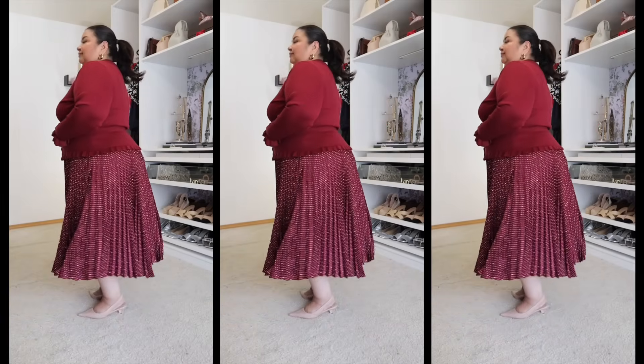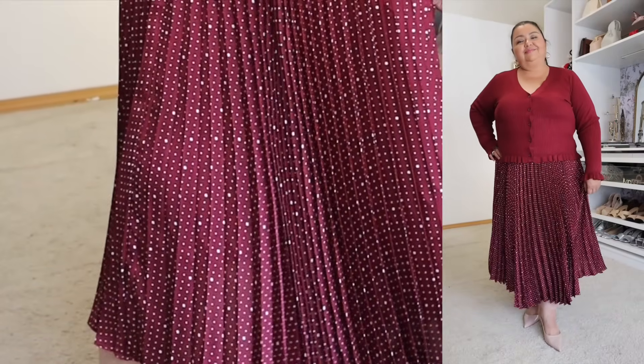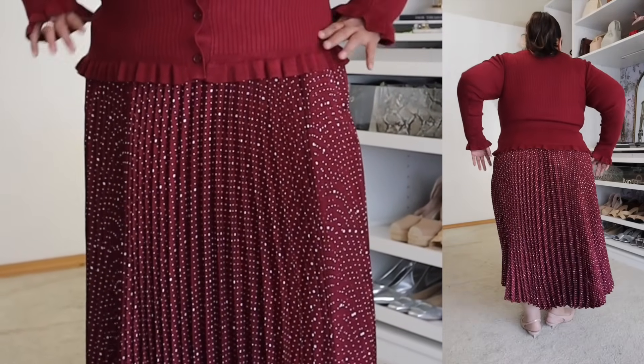I like the fact that you've got a color range. However, I selected the maroon specifically to go with the skirt I'm going to talk about next. It is the Free Assembly pleated skirt. I picked it up in a size extra extra large, in the color maroon — it is a dot pattern. They also have a navy dot pattern and a black skirt with little white horses on it. The cost of the skirt is $26. It is made of recycled polyester. This skirt has got a little bit of elastic at the waist, but it also has a zipper and hook-eye closure.